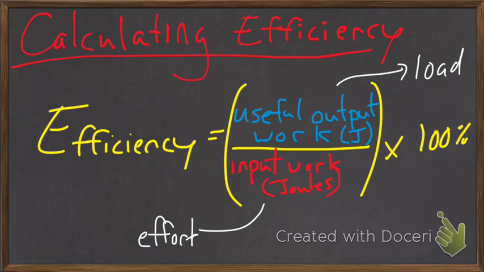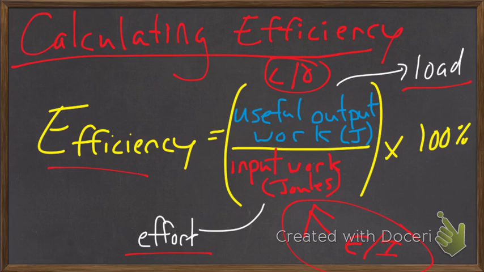Things we want to keep in mind. Sometimes you will be asked about load and effort. The way Ms. Podlipsky told us to remember it is, think about the alphabet. E is very close to I, so that gives you your effort and input, and L is closer to O. A, B, C, D, E, F, G, H, I, so those E and I are together, and then L, M, N, O, P. There you go, and this is L and O. So these work out together.